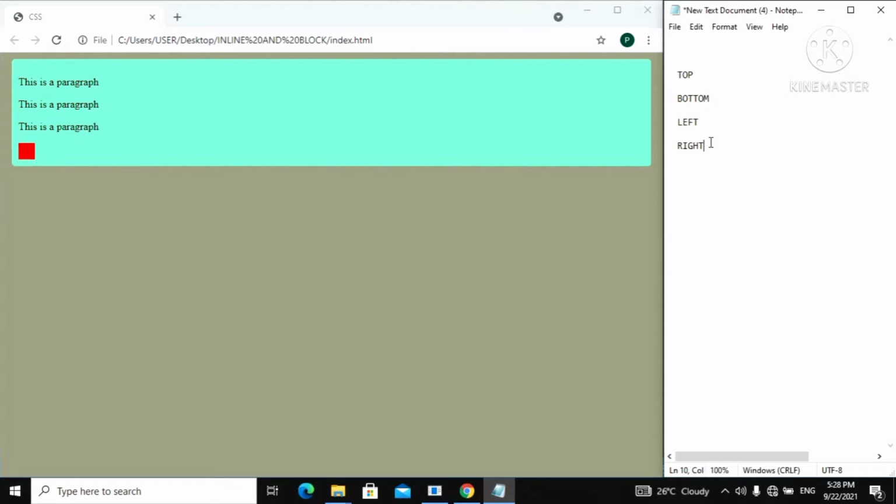You can't use the four of them, okay? So you need to use two of these properties after you specify your position property. So let's go back to our code editor.